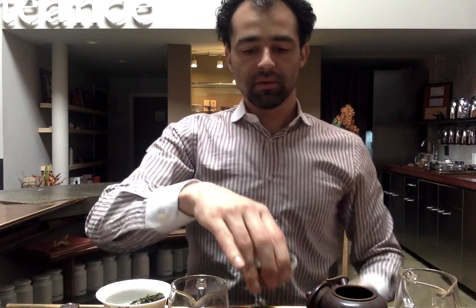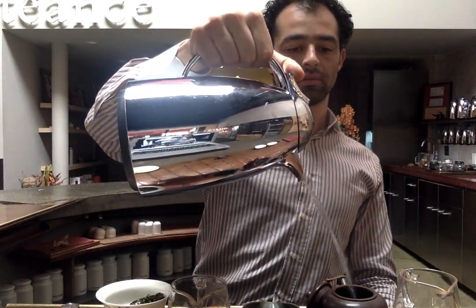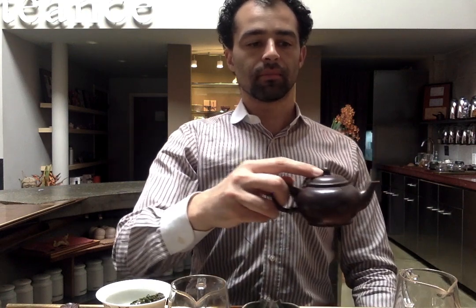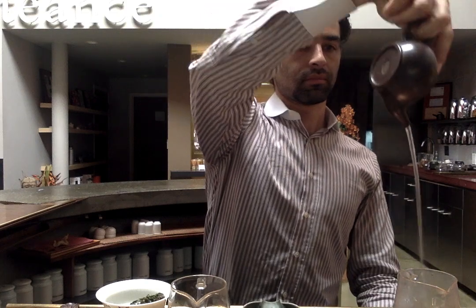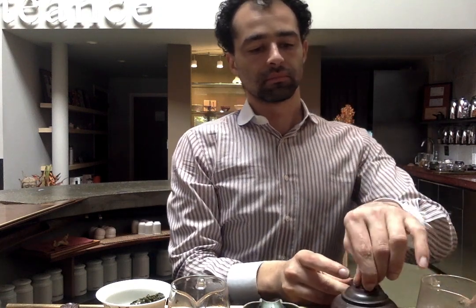So same thing here for using the Yixing. You're going to warm up your teapot first. I do this for the same reason I warmed up my gaiwan. I don't want the clay to steal any of the heat away. I add my leaf.